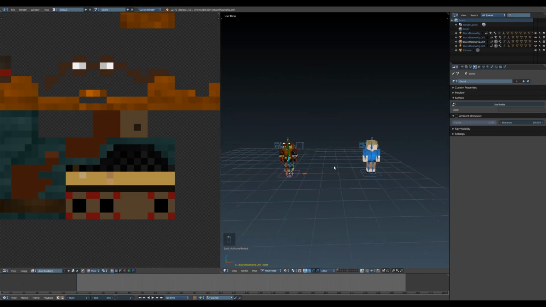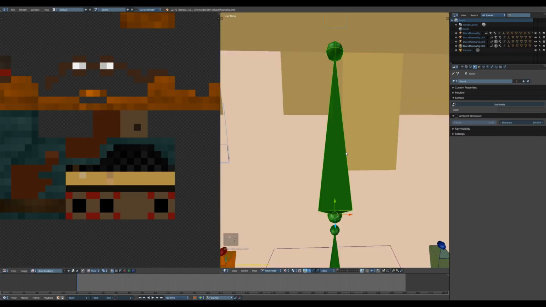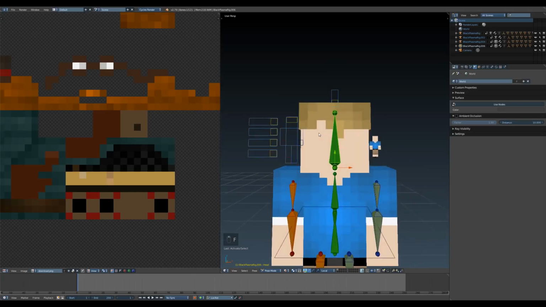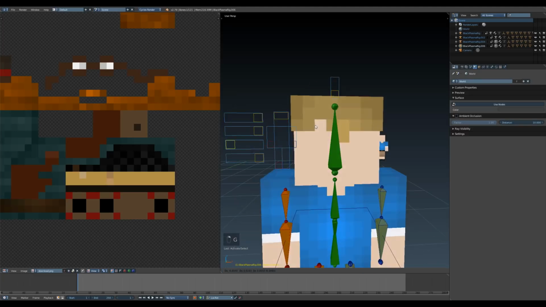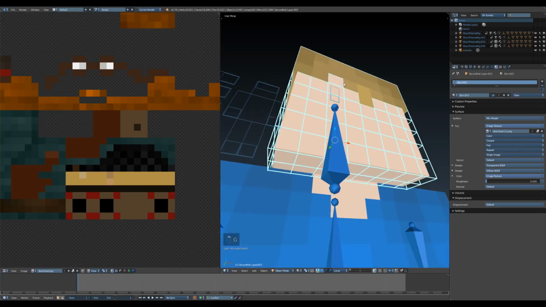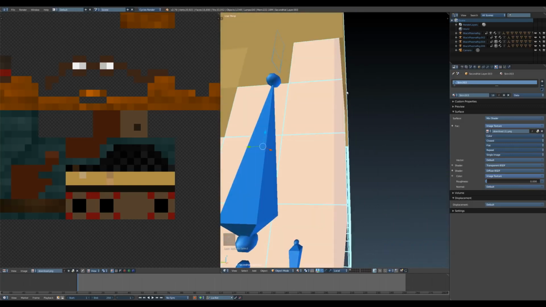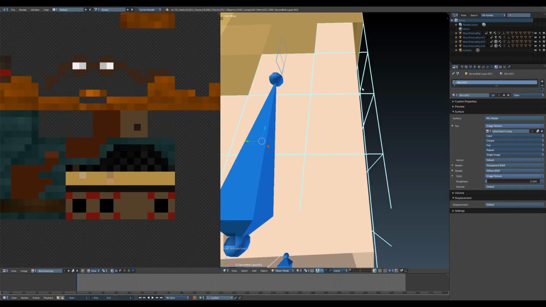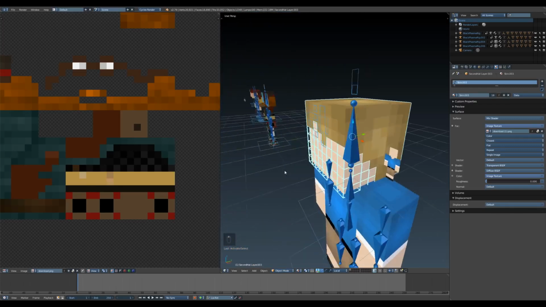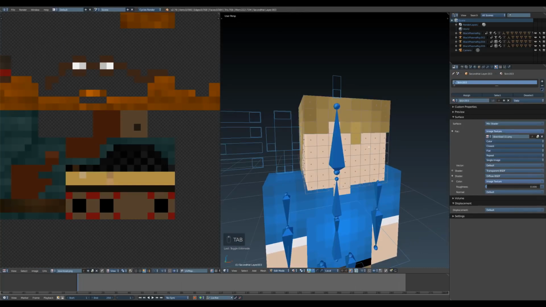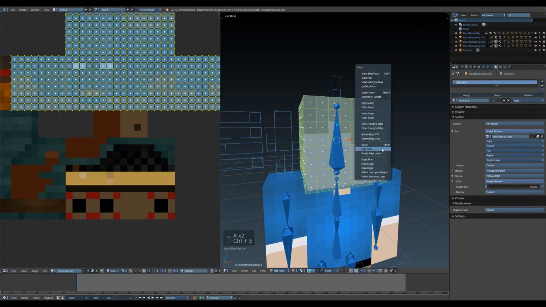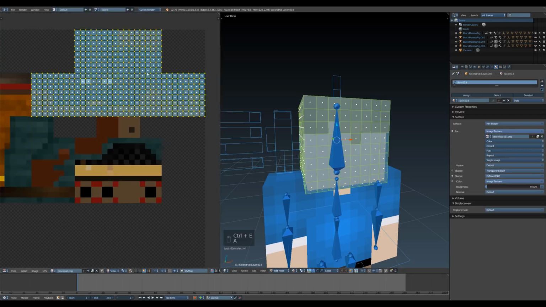One final thing I'll show you is another cool little trick that you might not have known: there's another way if you just want to do the hair pretty quickly. Let's do the same thing we did before, make it so we can select the hair, and you see how it's already on the 3D layer, but it still has the 2D look. If we want to quickly convert all that to a 3D look, we select it, hit tab, grab all the faces, edge split, and then grab all the faces again.